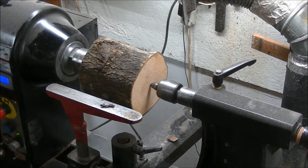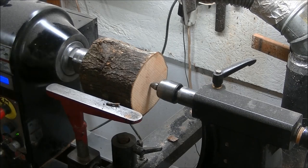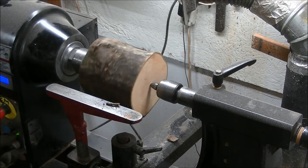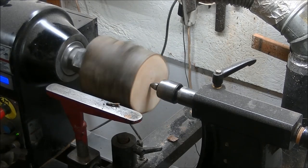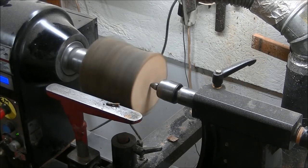So, let's whirl it up and see what we got. I'm gonna be 4 inches here and just taper out to whatever that turns out to be. That'll work just fine. Guess I need to turn it on there. So I'm gonna go ahead and whirl it up to a grand here. And I'll be using my beaver.